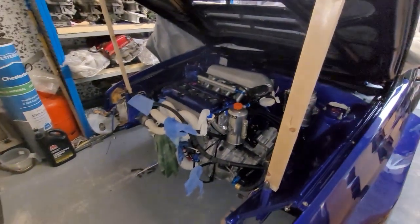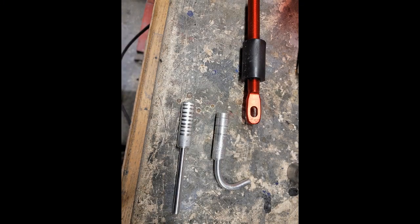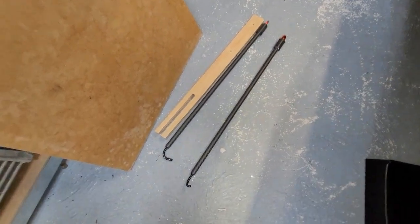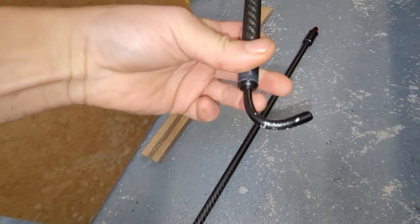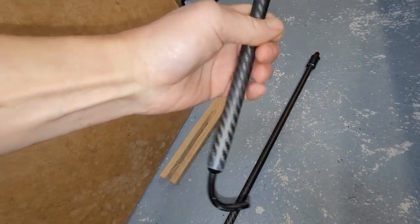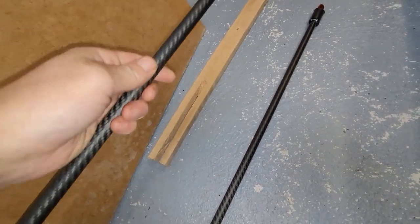Right, I'll maybe get at some bonnet stays or something today. Get away with the sticks. That's my wee upgrade for my stick. I'll put a couple of pictures up: machining aluminium bar stock, bending it, some carbon tube, then this end stuck in so it can actually go to the aero catch in the bonnet. I can lock it off.